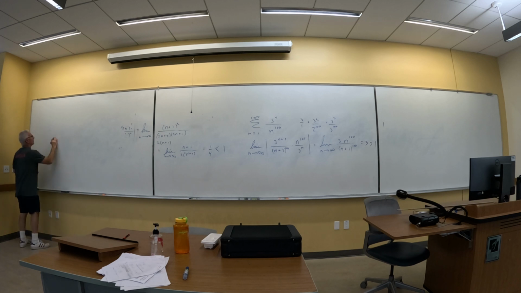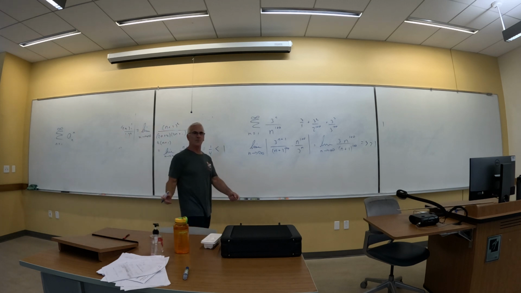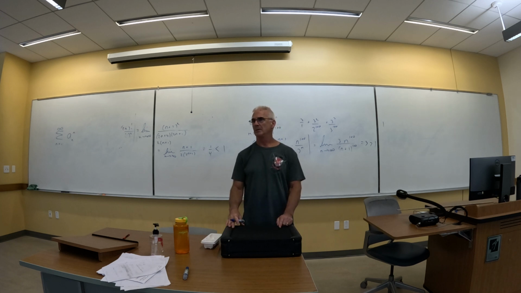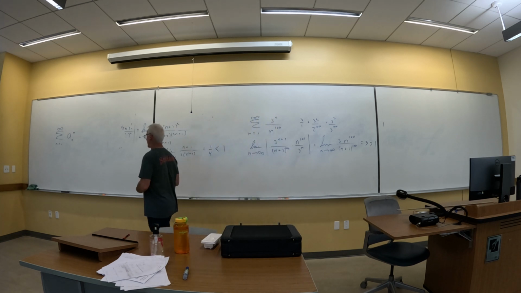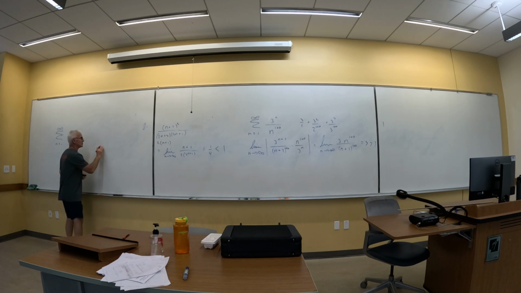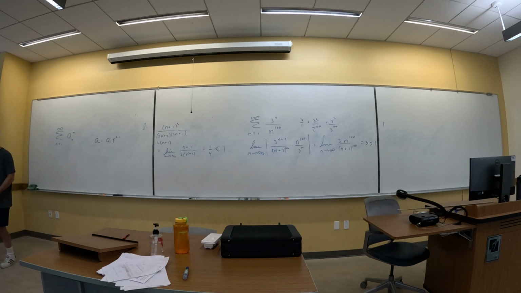So what if the nature of my problem is this? I have something in the form, I have a general term there, but my general term is also being raised to a power. So when we talk about a geometric series, we talk about things where it's r to a power. Now, if you remember, when we did the geometric thing, didn't we always write it sort of in this form? We said the nth term was a1 times r to the n minus 1. That was kind of our general term. And then when we did the summation, because it does matter what the first term is if it's going to converge.